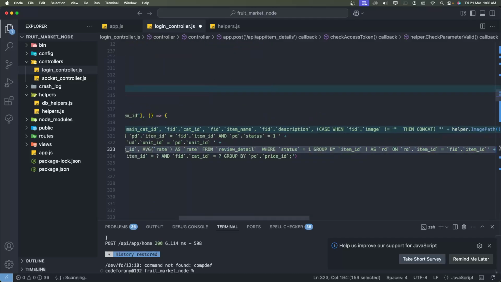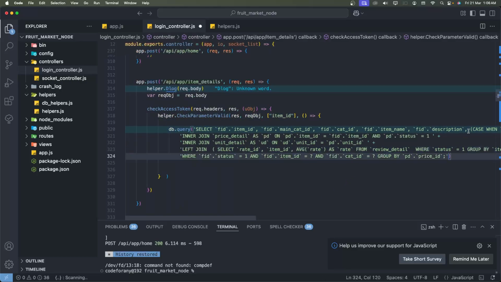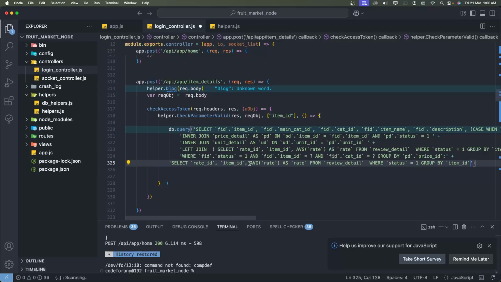Now we need to copy this query and create another query for the ratings. We need to remove the rates, set the rates, then after that get the message for the review events, like here, and we need to connect the users, so we need to call the alias rd.